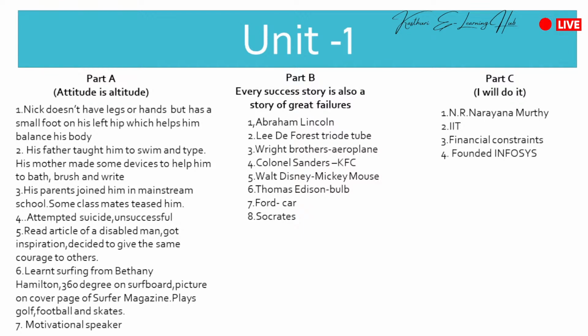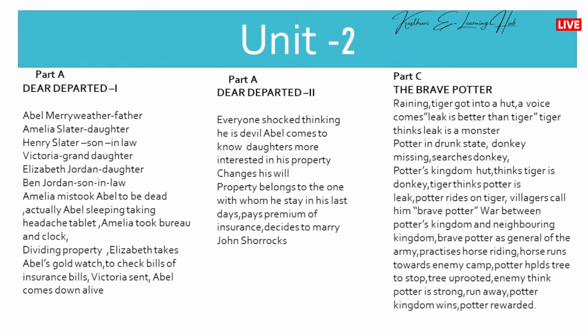Yeah. So now we move on to, just revise the interview of Nick, diary entry of Nick, diary entry of Nick's mother, conversation between Nick's father and mother. Yeah, and you can even go through the diary entry of Edison or Edison's mother, and then you can even go through the interview of N.R. Murthy or a conversation between N.R. Murthy and his father. Now we move on to the unit 2.